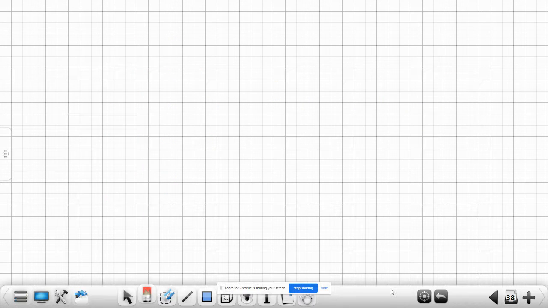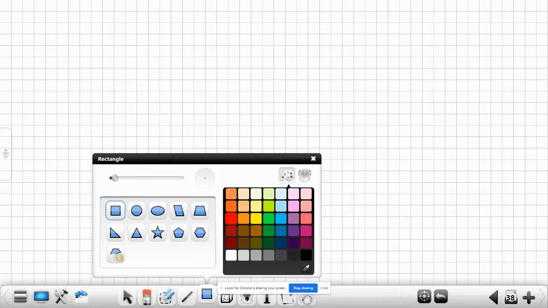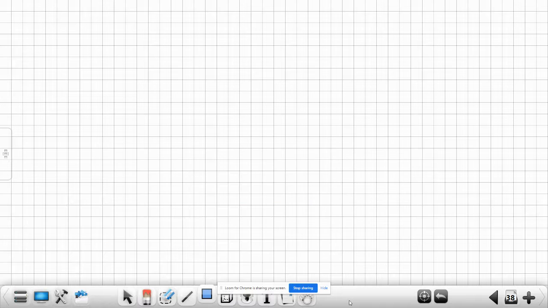Okay, so I've got a blank screen now, so I'm just going to show you how you can quickly sketch your table that you need to use. So we start with a square, and it's got to be, if you've got square paper, it makes it so much easier because you can plan it out. But don't worry if you haven't, you can still just jot it down. It doesn't have to be perfect.